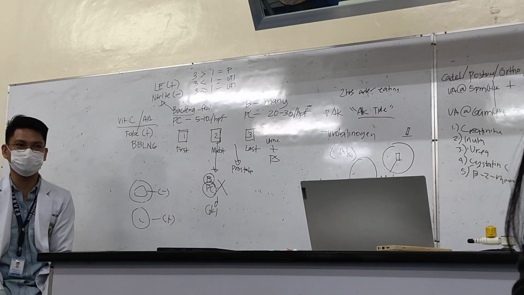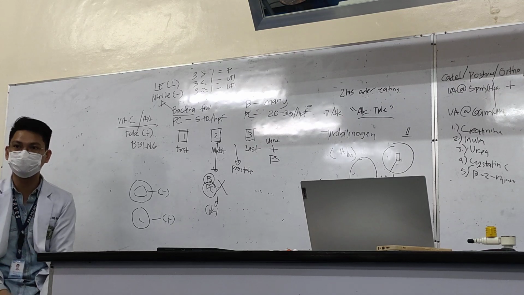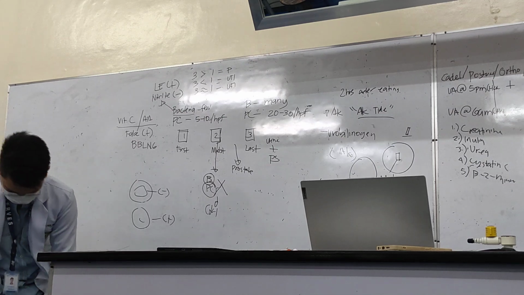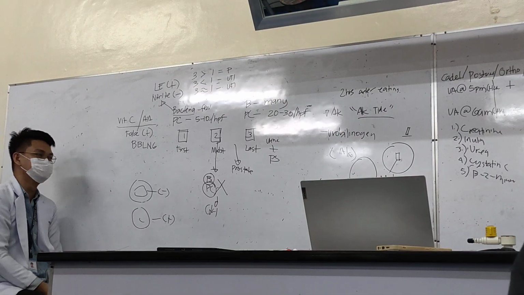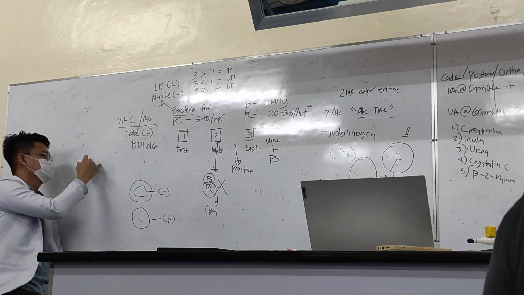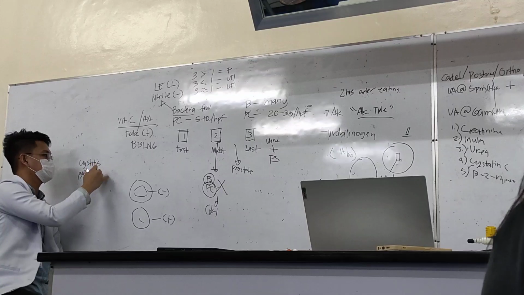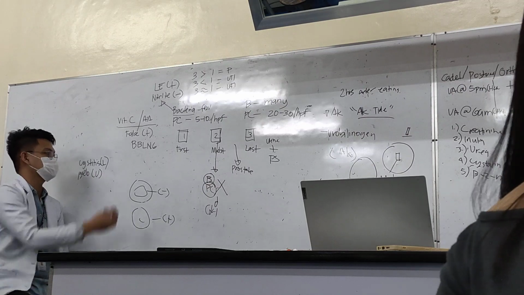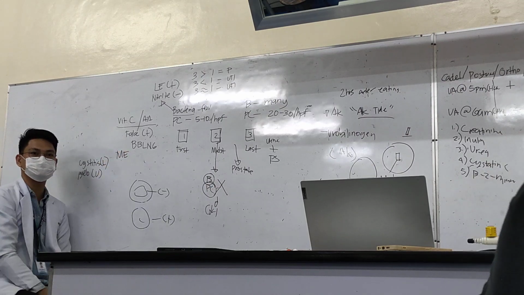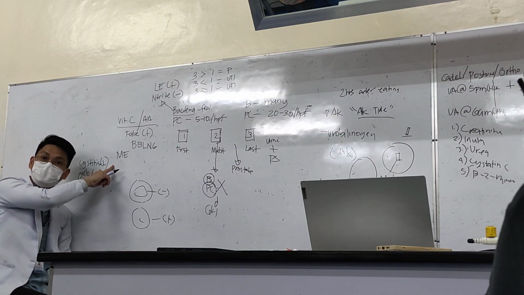Okay, now let's go back to that question. Can you differentiate cystitis from pyelonephritis? Lower, upper? Cystitis is lower. Pyelo is upper. Can you differentiate through analysis? Yes, class, through microscopic exam. True, because if you have cystitis, it is an infection of the lower urinary tract, only in the bladder.